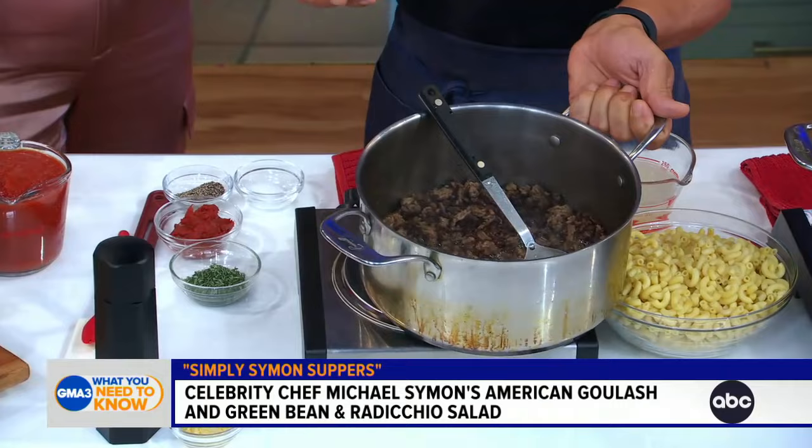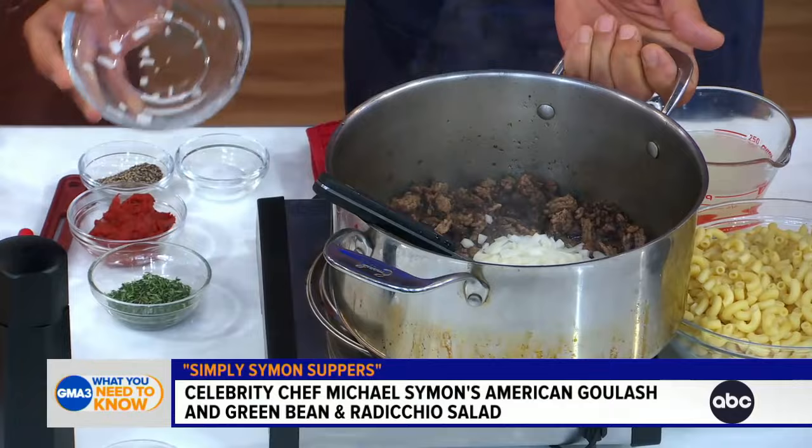This is a simple one that I grew up with. It's called American Goulash. They also call it American Chop Suey, American Dish. But this was when my dad was like, I'm going to cook tonight. We can all make this. So this is popping a little bit on us, but we have ground beef frying up in the pan. I'm going to add onions to that, and I'm going to add garlic to that.